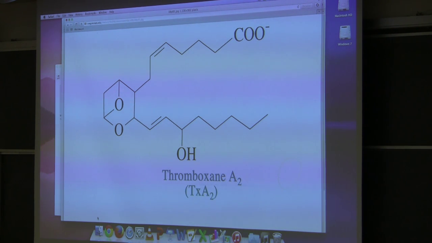Those people will, and this is what some people like to think of as blood thinner. This really isn't what a blood thinner is, but that's what some people think of it as. There are other things that are more prone to being called a blood thinner. But suffice it to say, these treatments with aspirin will, in fact, make clotting less likely.